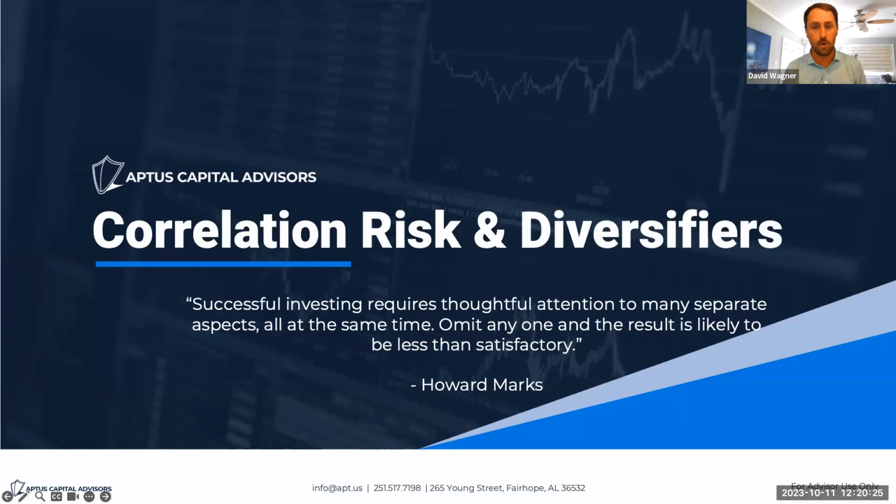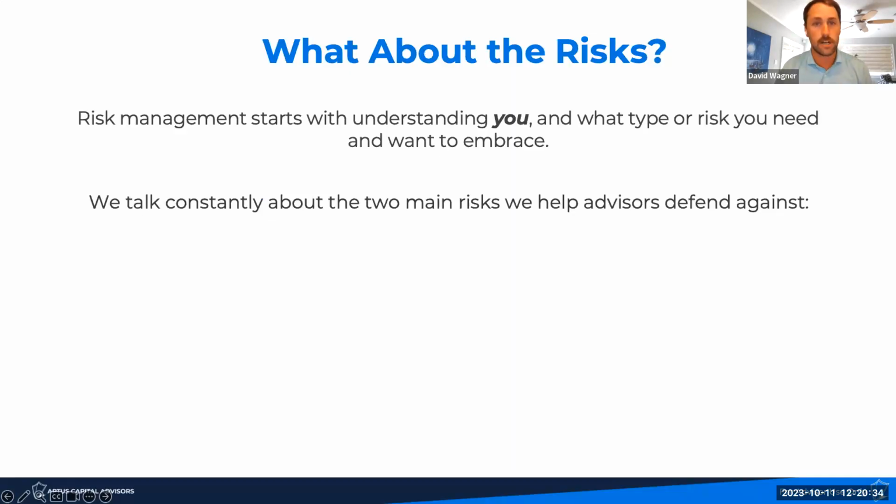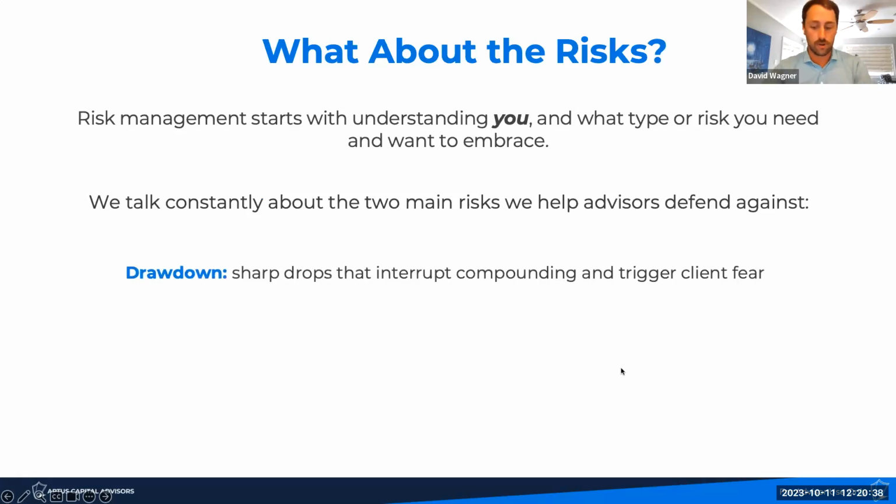So obviously today's conversation is correlation risk and diversifiers. And as I started off, can you go to the next slide, James? As I started off, talking about short-term certainty versus long-term awareness of long-term returns, it's been a very difficult year for a lot of advisors out there, because what worked last year definitely didn't work this year. The conviction from last year did not translate into this year.